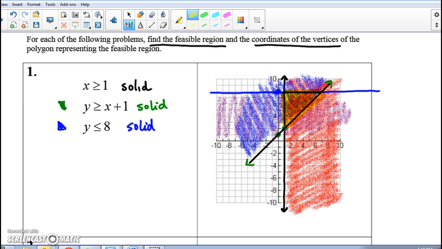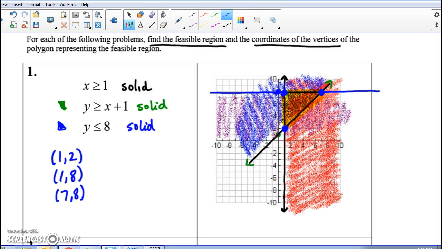So we made this triangle. So what we want to find out at that point is these vertices. This one, and this one. So this vertex would be over 1 up 2. So that would be 1, 2 would be one of them. This one would be over 1 up 8. Would be a second one. And our last vertex would be over 7 up 8. So that would be the 3 vertices that make this triangle.